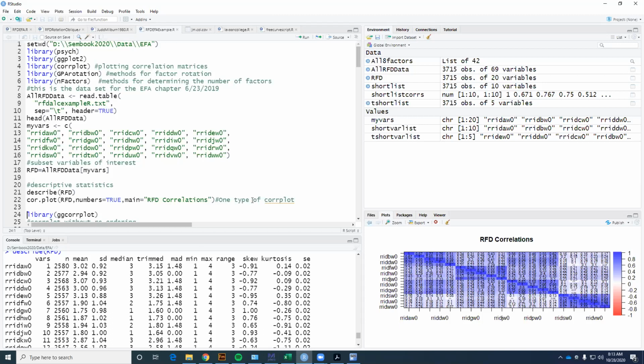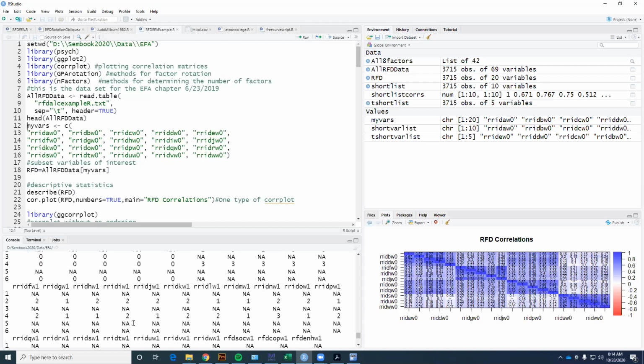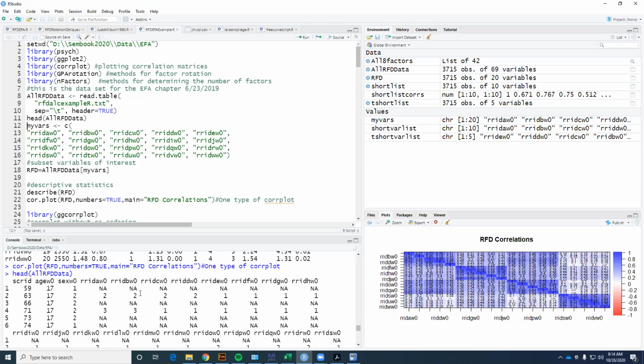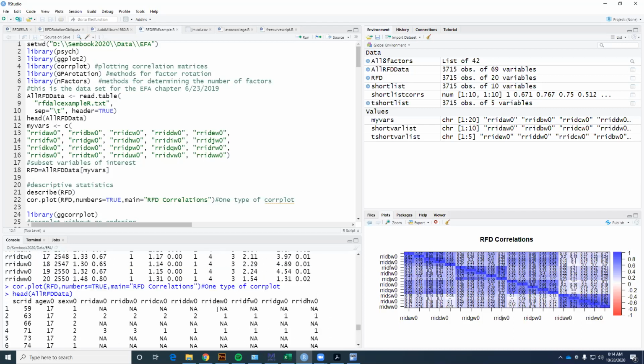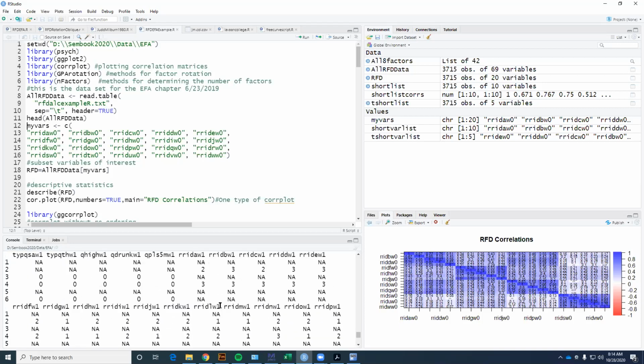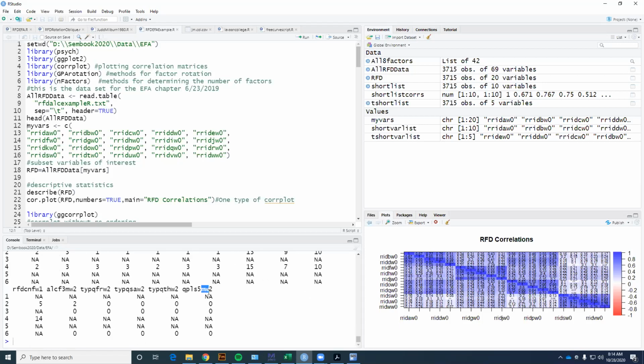I have a question. Yeah, I saw that when you show the head of the data, there are variable names. Why did you add some variable names again? Well, let's go back and look at that head again. This is the first 6 observations in the data set, and there are many, many variables in that data set. So I've got the wave 0 data, the wave 1 data, and the wave 2 data, for example, because I have 2 at the end.